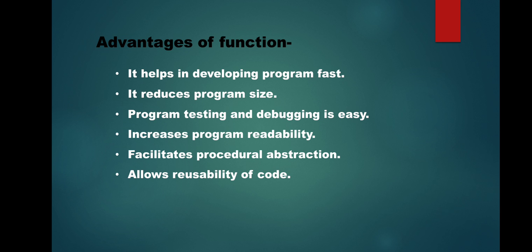But how it is performing that task, I am not aware of that code. I am not aware of that logic, neither am I bothered about that logic. This is what procedural abstraction is. When you use the function, you are not bothered about how it is performing the task. So the user is unaware of the coding of the function that he is using.